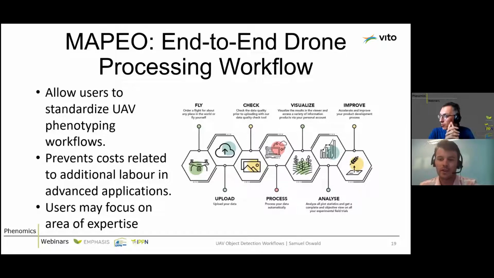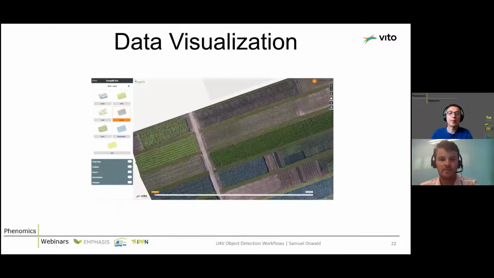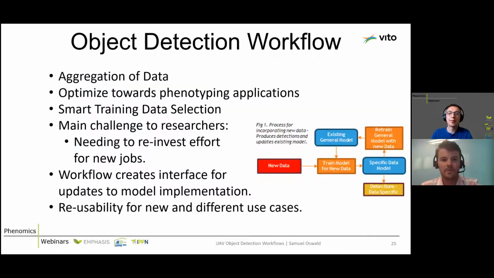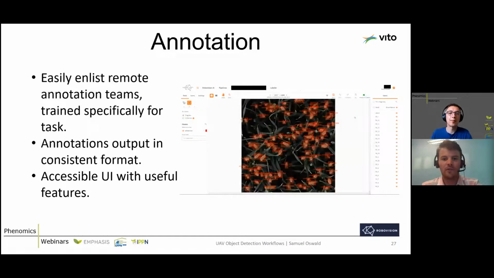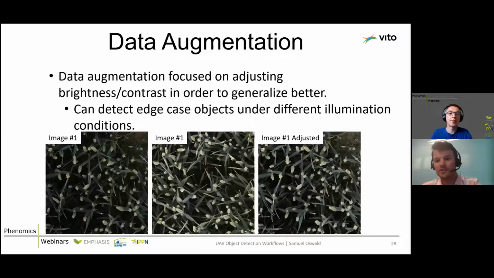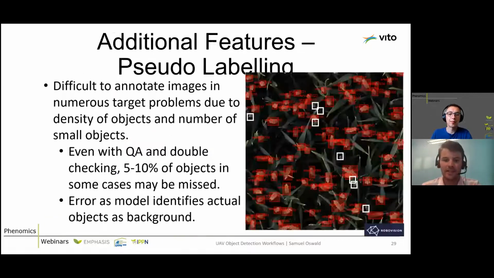We're working with numerous clients and partners on different data sets, trying to leverage the large amount of data to build very robust models for various object detection tasks, and also making it easier for end users to access and utilize that data.